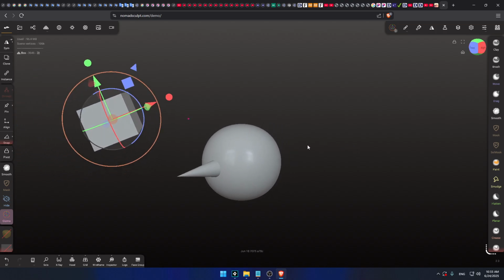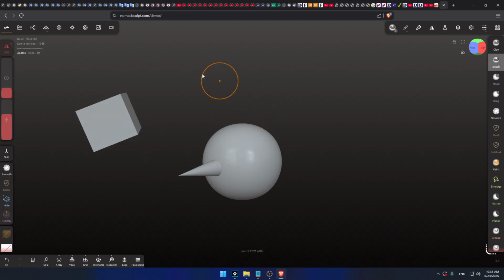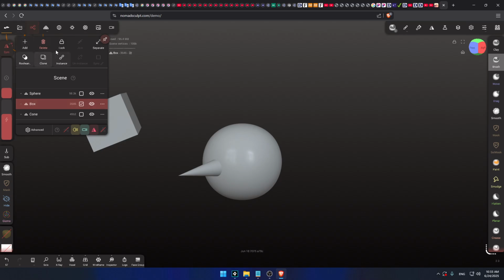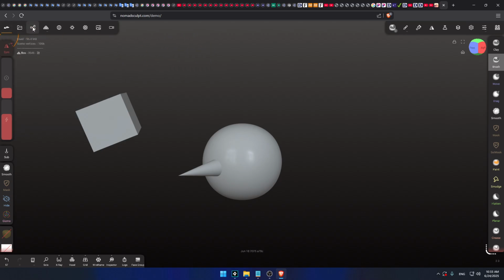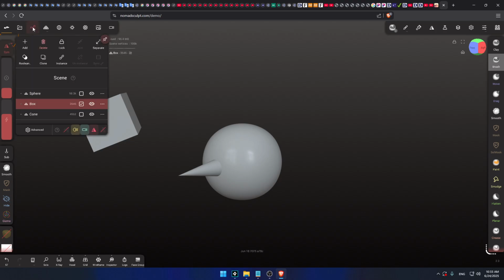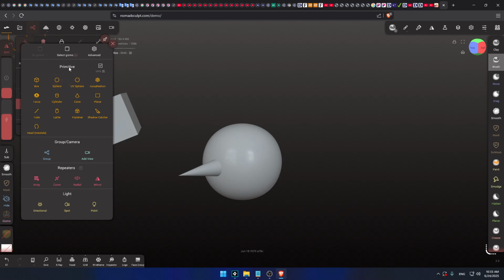16 minutes. Anyway, I think we will stop here. Only one or more things to show, and that is when we have learned to add new primitives, which you do by clicking on this third icon from the left. Scene, add. Before you select primitive which you want to add on your screen, you have a select Gizmo checkbox, which we haven't checked before, so we're going to check it now just to see that it's the same Gizmo as we have just learned a few moments ago.